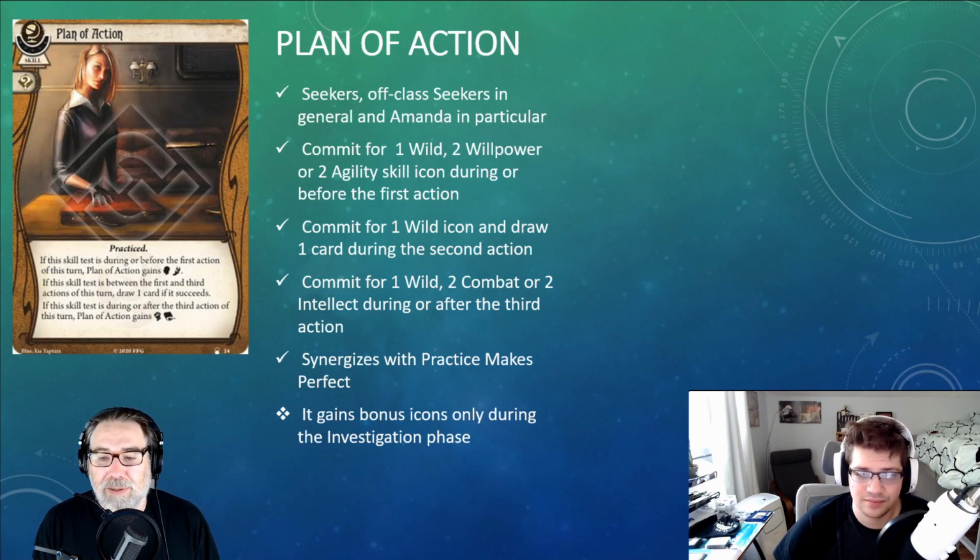So I guess maybe a Seeker Mystic or a Seeker Rogue could use it for the willpower and agility. If you commit it on the second action of the turn, then it is 1 wild skill icon, but you get a card draw. So it's sort of like Unexpected Courage, one of those traditional neutral skills from the core set, where it replaces itself, but you only get the 1 wild skill icon in this case. And then if it's the third or following action, it's 1 wild, 2 combat, or 2 intellect. Again, this card gives me a headache, drawing it in my hand and then trying to figure out the ordering of my turn in such a way as to play it properly.